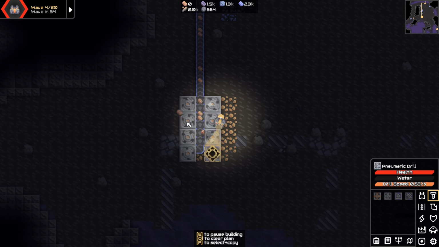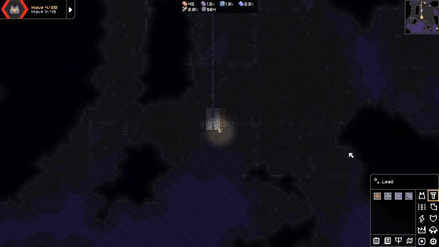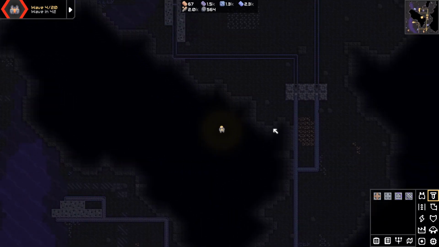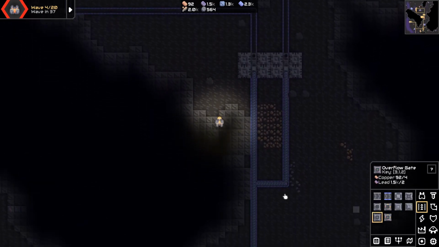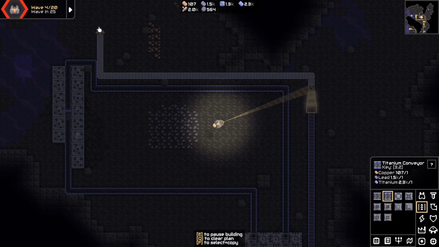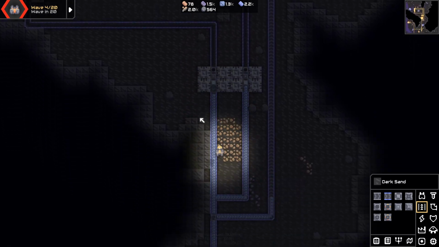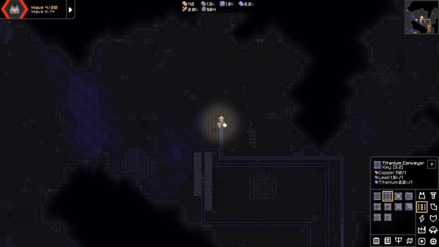What happens if you put water in there? How much faster will it get? Does it say? 2.56x speed? That's incredibly fast. Okay, so we need an overflow gate. Overflow gate here. And these guys can go home. Okay, and then we'll have a nice steady stream of graphite.